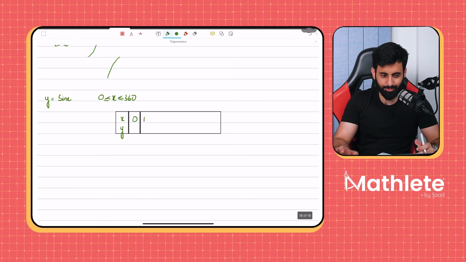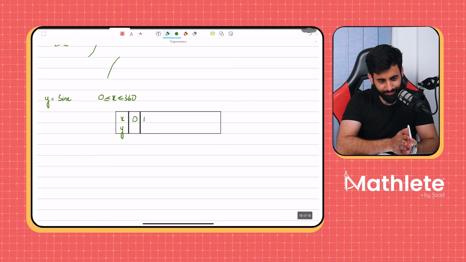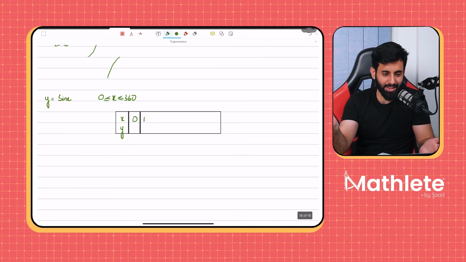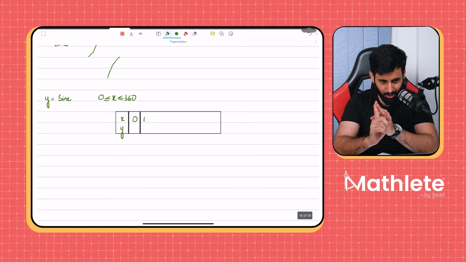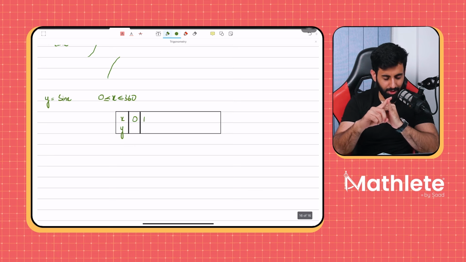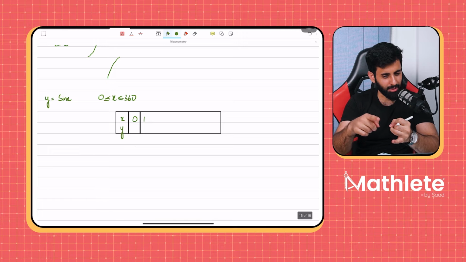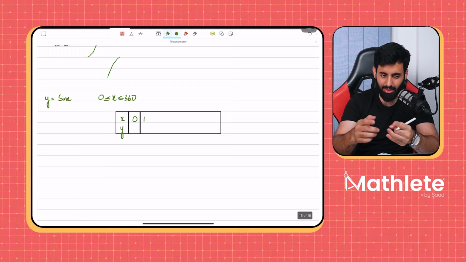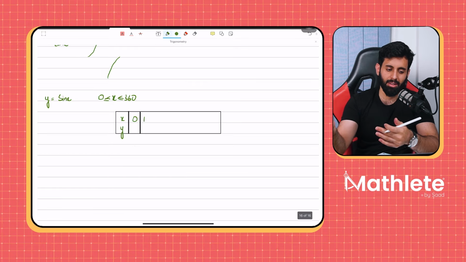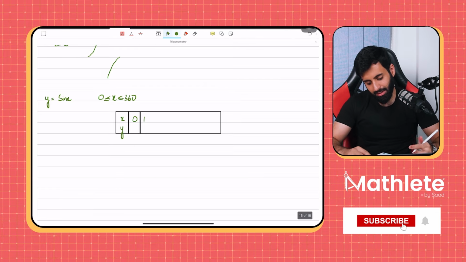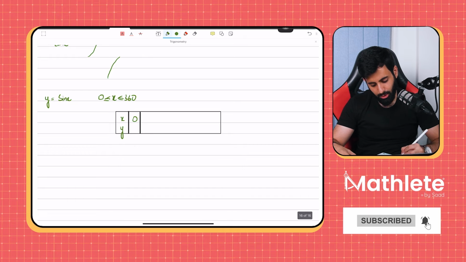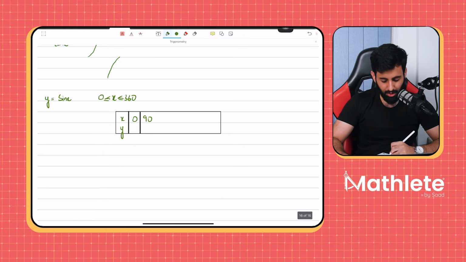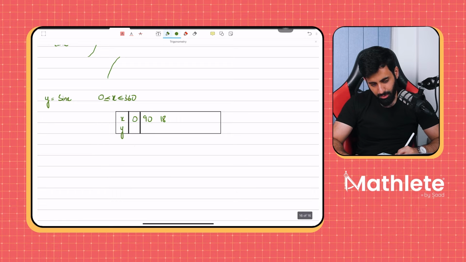So what we do is we take a step. And the step that we normally take in the case of sine and cos is 90 degrees. In some cases, we take 45 as well. Now, what does step 90 degrees basically mean? That means we're going to plug in values after every 90-degree interval. So if you start from 0, the next value that you're going to plug in is going to be 90. And then the value after that is going to be 180.